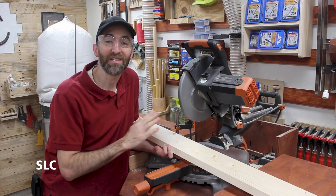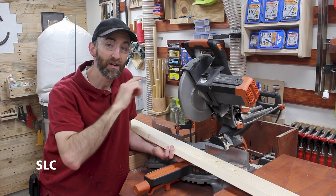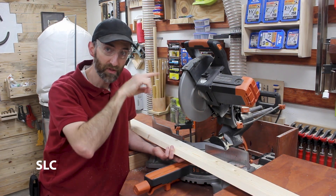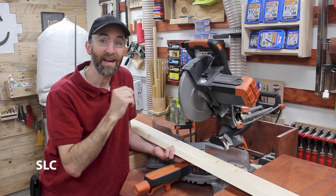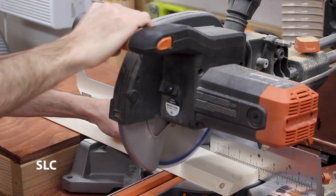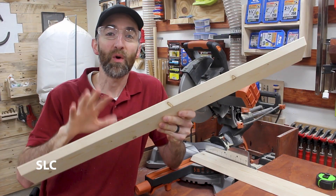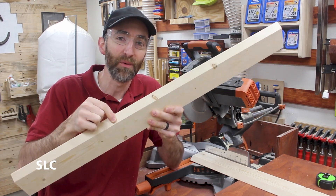Now we're going to cut down these cleats on the miter saw. I'm going to need 3 at 91 inches — those are the cleats that are going to be going below the union or the star's blue area — and I'm going to need 4 of them at 54.5 inches. Those will be the ones that go out to the side. Now don't throw away the pieces you just cut off, because these cleats can now be used on the back of tool holders.